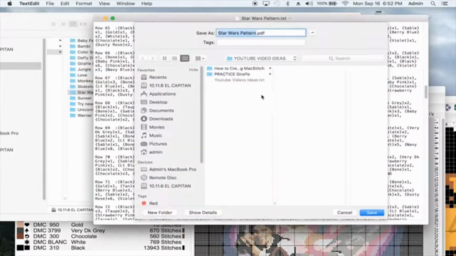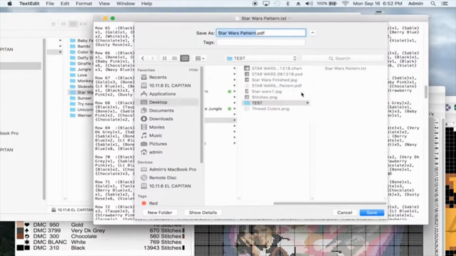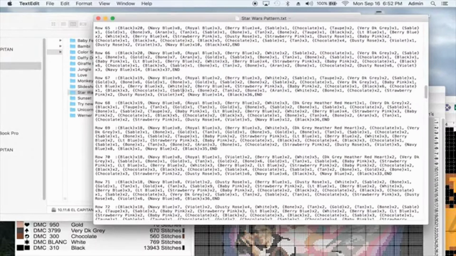Next, export as a PDF if you haven't already. Save it to your hard drive and keep all of your files saved to the same location.